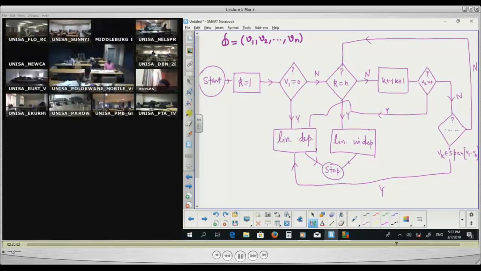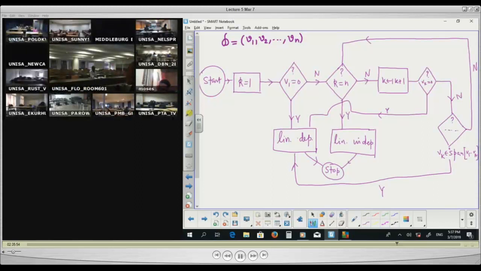Okay? So one outcome says linearly dependent, and the other says linearly independent. So negations at each stage, therefore, come to the conclusion that it's independent. Right? So independent is a kind of, you see, a difficult thing to ascertain.